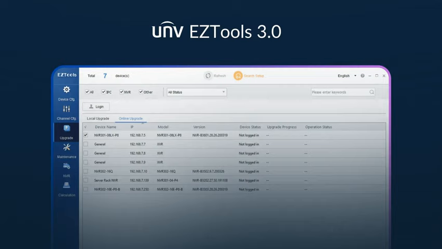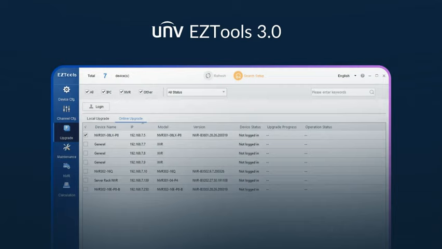Okay, let's unpack this. Our mission for you today is to cut through the technical talk, the jargon, and really highlight what makes this tool potentially more than just another piece of software. Could it be a genuine game changer if you're dealing with network security devices? Absolutely. And our aim here is to boil down the key insights, the practical upsides, so you can quickly get a handle on what EZTools 3.0 offers. Whether you're prepping for a meeting, trying to catch up on the field, or maybe you're just really curious, you should walk away with a good, actionable understanding.